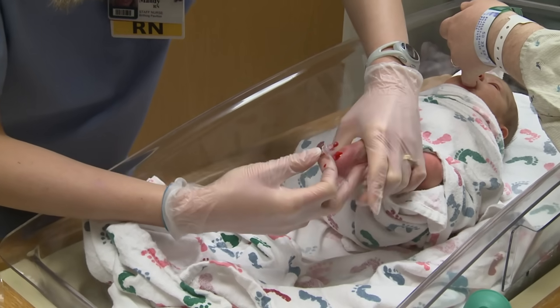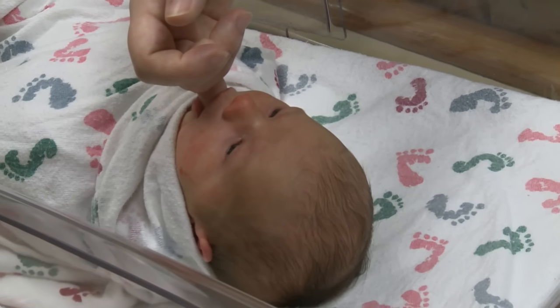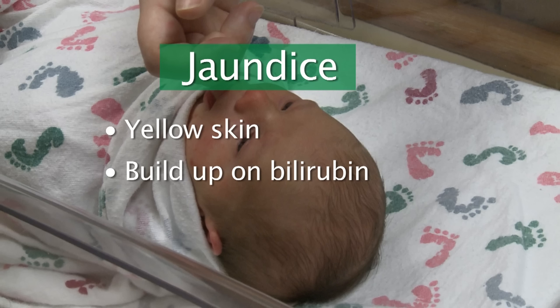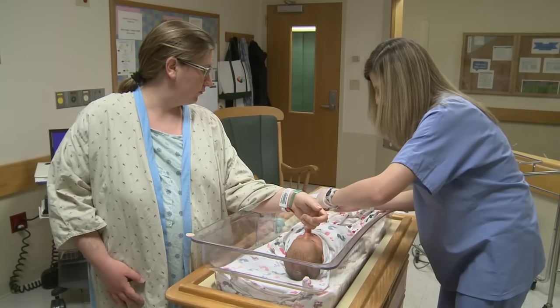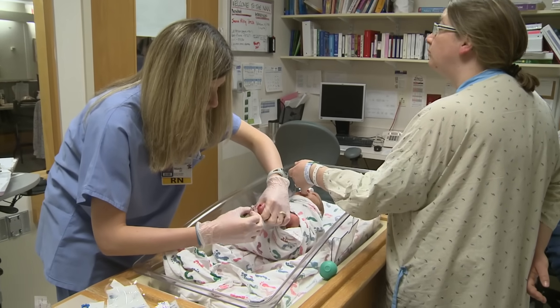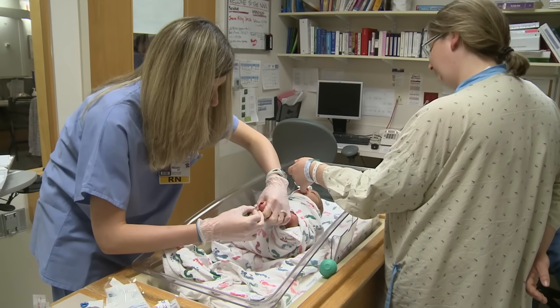Your baby will also be tested for jaundice, a common newborn condition which makes a baby's skin turn yellow. Jaundice develops when a yellow chemical called bilirubin builds up in the body. Bilirubin is formed when a baby's red blood cells break down, which is a normal process after birth. Babies get rid of bilirubin through the liver and then through their stool or poop. Since a newborn's liver is not very mature at birth and because babies don't pass a lot of poop in their first few days of life, extra bilirubin can build up in the baby's blood. The bilirubin can then get into the skin and cause it to look yellow. Most babies get a little jaundice in the first few days of life and normally this does not cause problems.